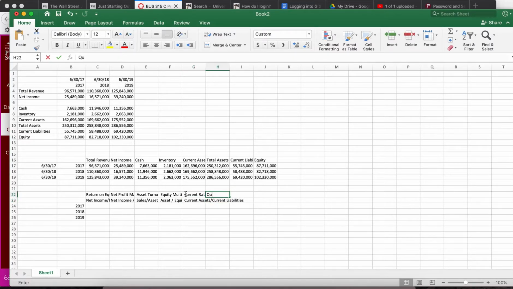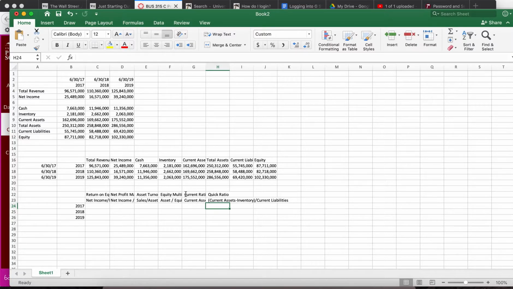Next, I'll have quick ratio, which is current assets, let me open parentheses, current assets minus inventory divided by current liabilities. The reason why we deduct inventory from current assets in order to calculate quick ratio is because we want to figure out which current assets the company has that can be quickly liquidated.